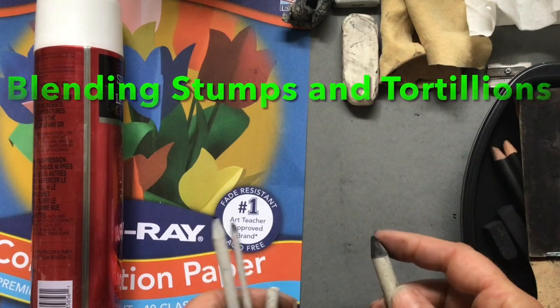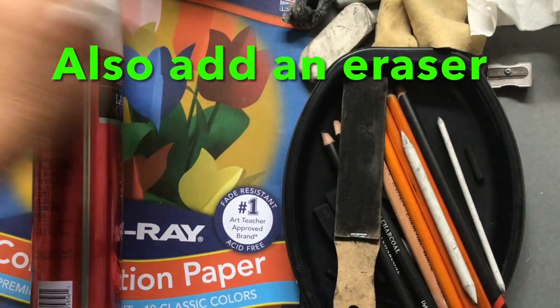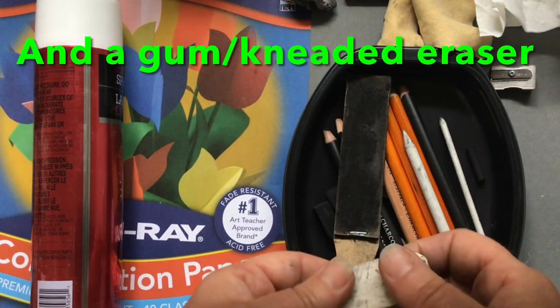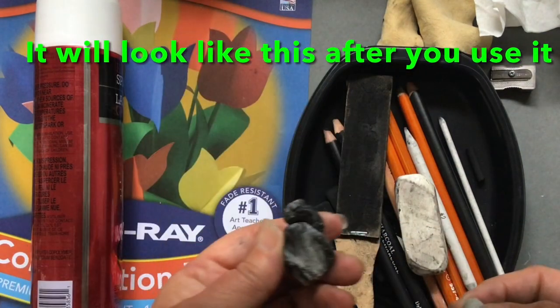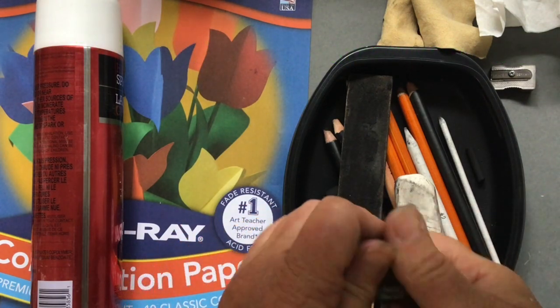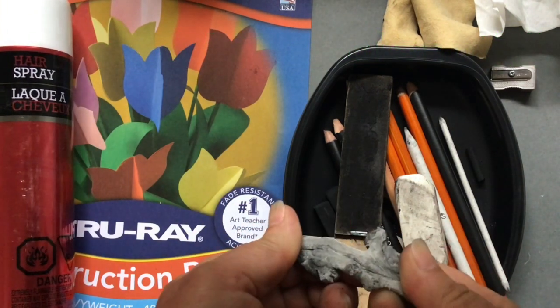So you have blending stumps and tortillon. The blending stumps come in number 1 and 2, and then you have an eraser. Just any type of eraser works for this, as well as a gum or kneaded eraser. It comes in a package, but once you start using it, it will look more like this, and you literally just kind of play with it to clean it. So I'm snapping it apart, and then I'm kneading it to clean it.